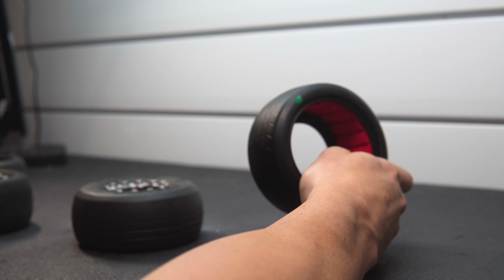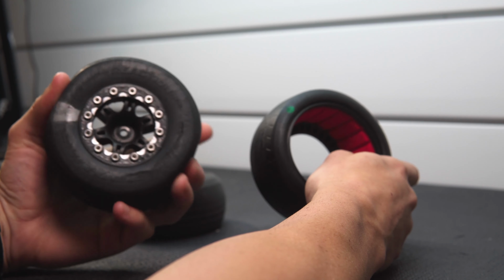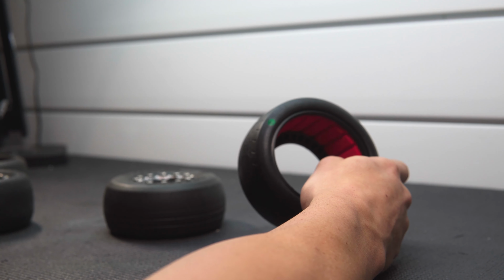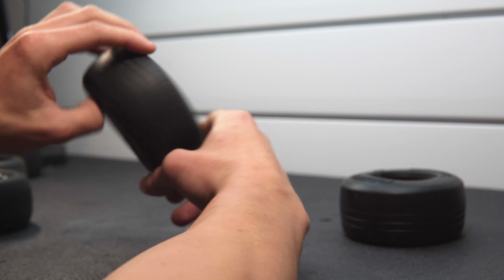I didn't actually show any video of it yet, but I took the foams out of the Reactions so that the tire can flex a little more on launch and maybe help me get a little more traction in the dragster, but that's a completely different video. I'm gonna get these on the car and we'll finish up this video.